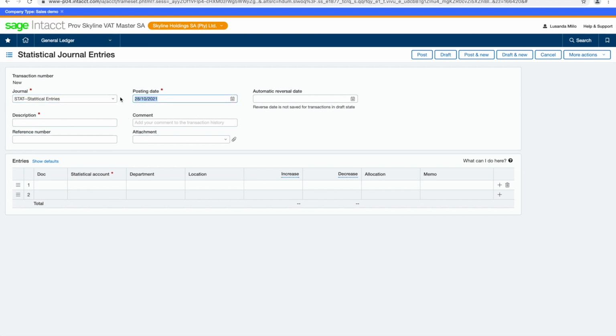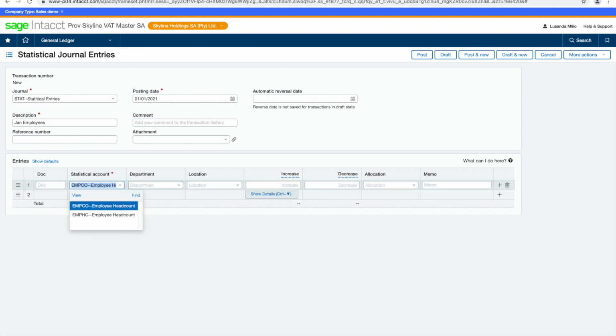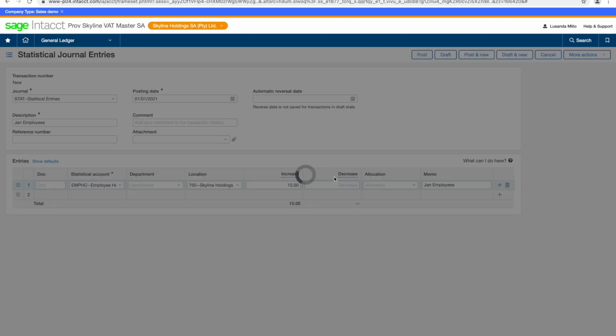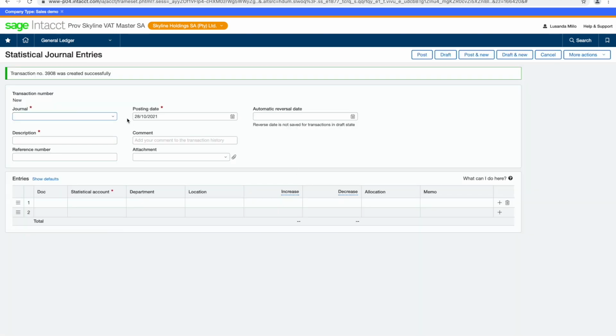I am going to make this January, so as of the 1st of January 2021, my employees for the month of January using the account that I just created. I am going to increase this by a value of 10. So 10 new employees for January. Going to post that and add a new one.